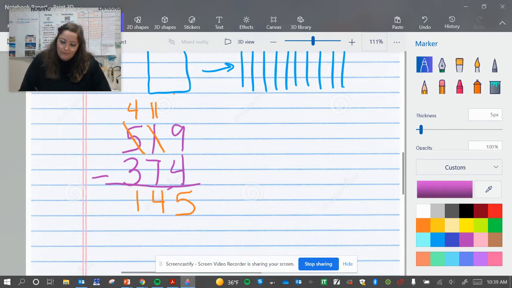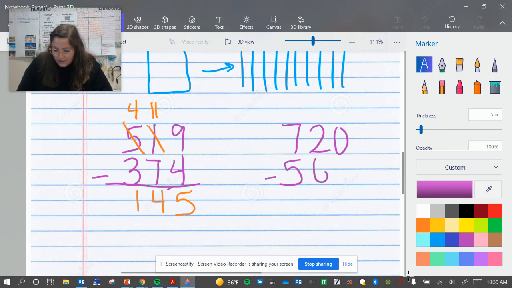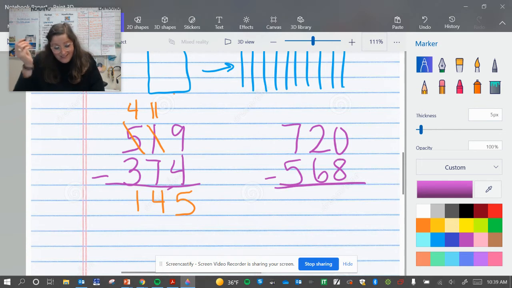Let's look at another one. Let's do 720 minus 568. Sometimes it's hard for me to make up numbers because I don't want to use the same number over and over again. So sorry if I'm being a little delayed on that. All right, so let's look at the ones place first.